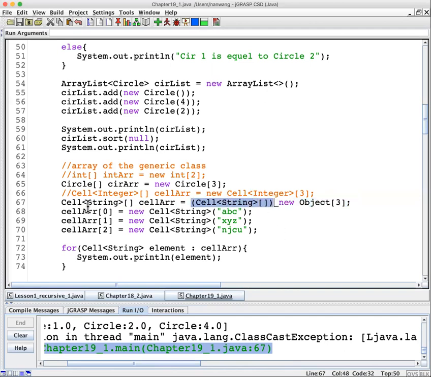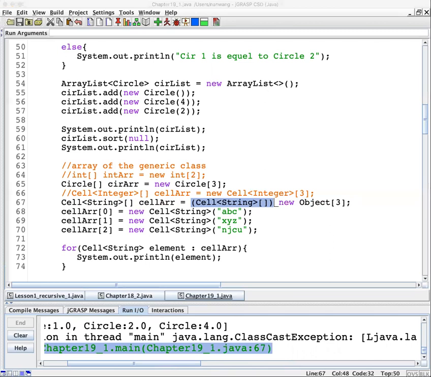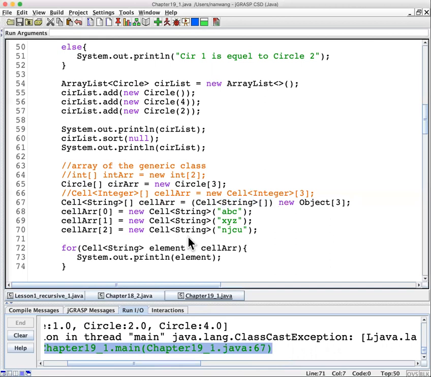Okay, so where did I go wrong, why this cannot be? Try to use the declaration of line 64 inside of this one. No, Circle is not a generic class. Okay.